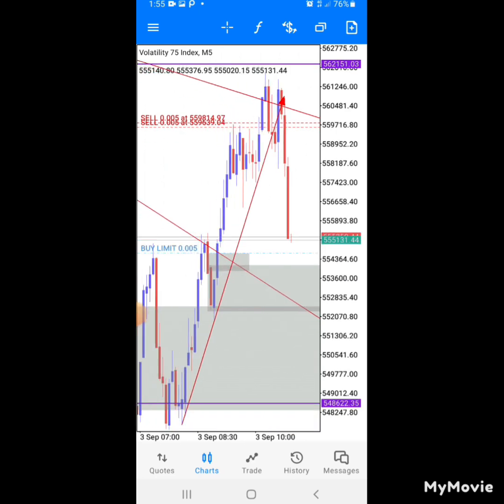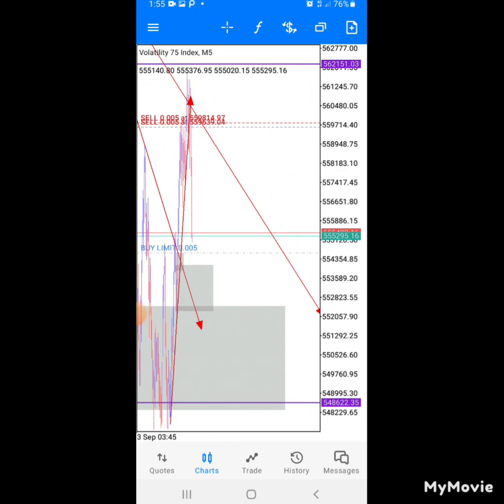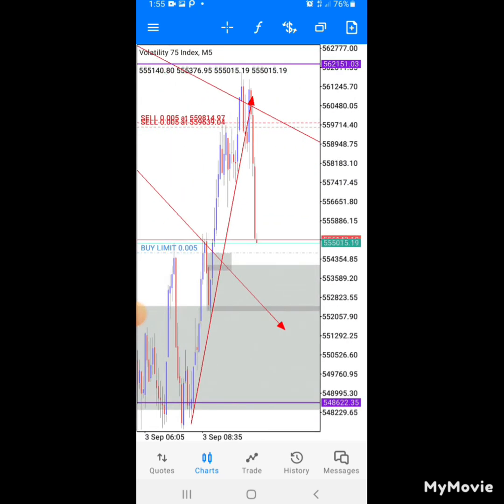The market was moving up, making higher highs and higher lows. When it was approaching this zone, I only knew that the market is still in a downtrend, so it will come back down. So there is my buy limit at that zone. I'm testing something, demand and supply. I want to see how this strategy also works. But I always trade with my strategy, just using one candlestick pattern and make bang, guys.